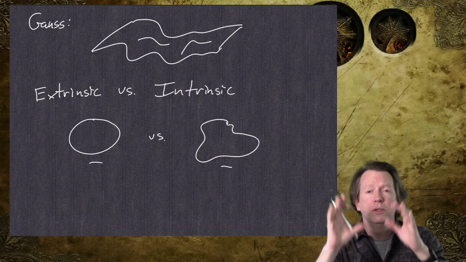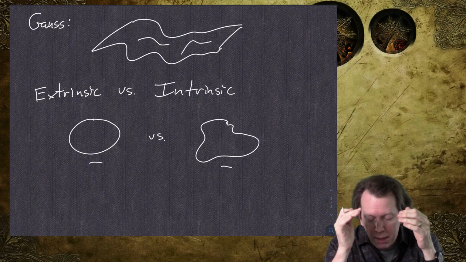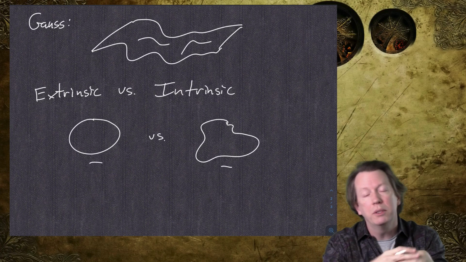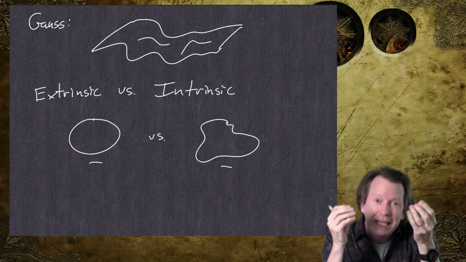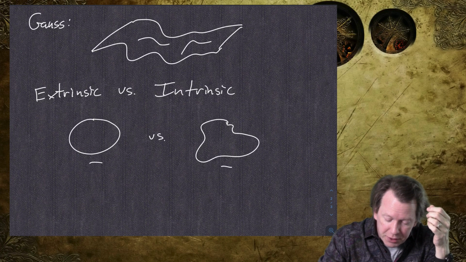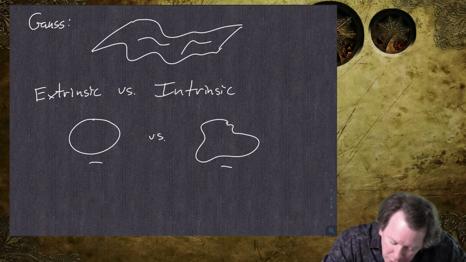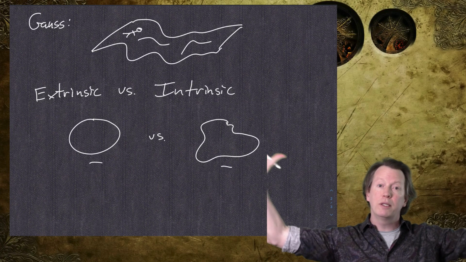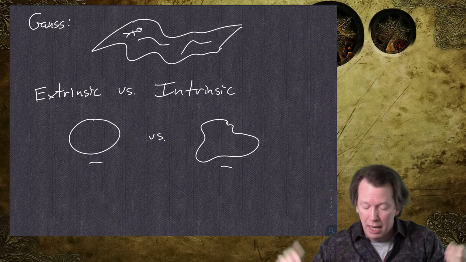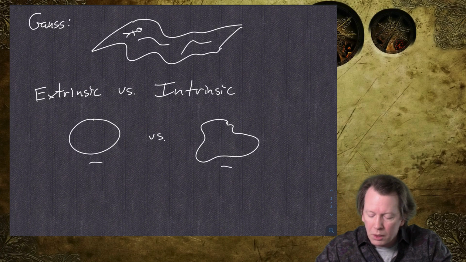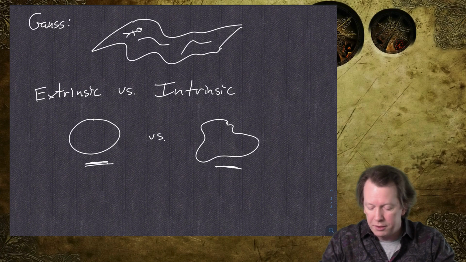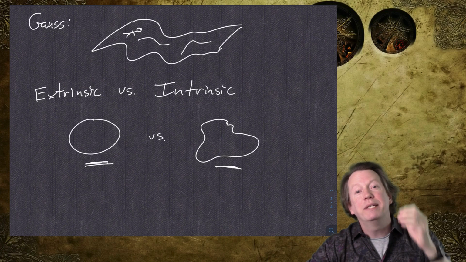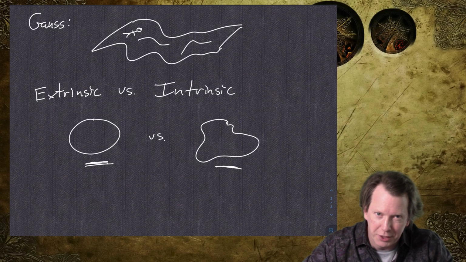So what Gauss says is you're thinking extrinsically. You're thinking about how the thing looks from the point of view of the outside. But what I want to do, Gauss says, is think about what if I were a little person living in that surface, living on the surface of the circle. It's hard to imagine that, but I can imagine being a little person living on the surface of this two-dimensional plane, or I could imagine that three-dimensional space itself has curvature, and I could be a person living in that. So in that case, what Gauss shows is that this circle here and this wobbly circle-like thing have exactly the same curvature. In fact, technically they have zero curvature, as we'll see in a second.